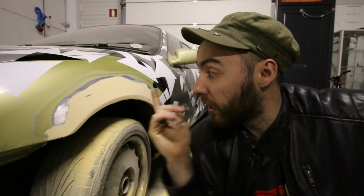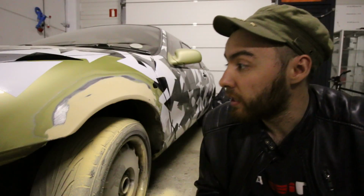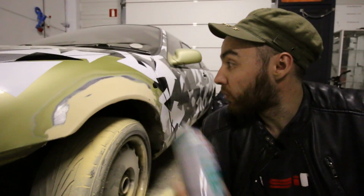We're done. Now, I've said this before, but I think it got cut, but I'm going to get two new fenders and I'm going to get some new parts in the rear anyways. I'm going to repaint the car in about 2 years, but for now this is good enough. Now, I'm going to use some primer to seal off all the blank space that you see right here, and then I'm just going to sticker over it.